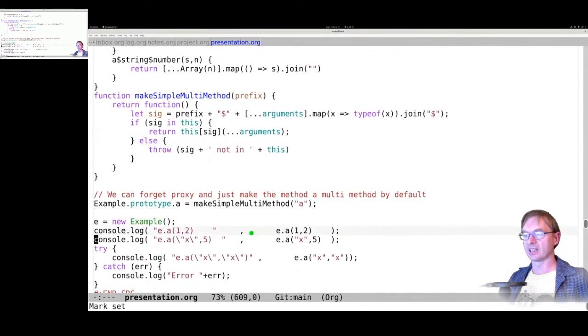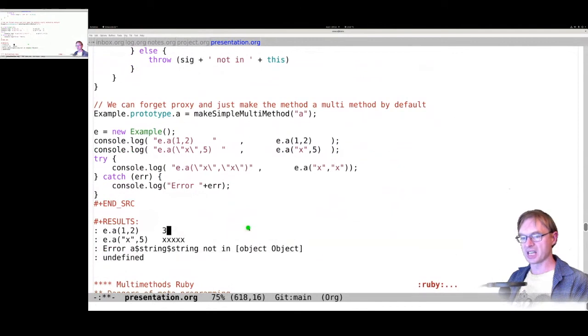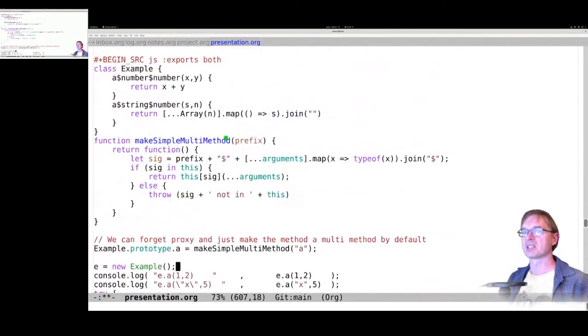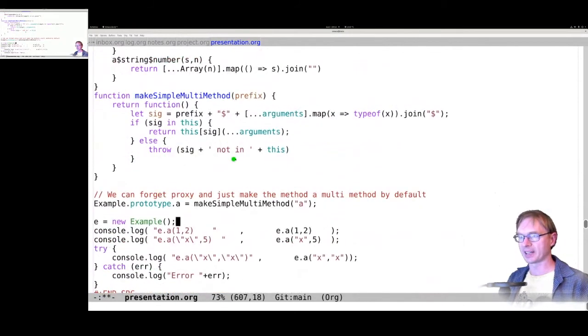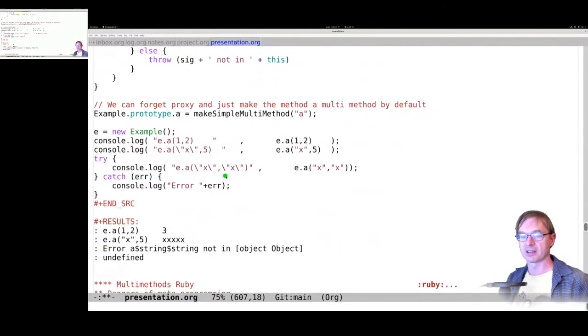We can get our example, we can go e.a and check it out, run it, and we can see it runs just the same, but no funny proxy stuff, and our creation doesn't need to be there. So maybe we don't always need proxy, but things that are useful would also be things like reflect, your arguments, all that kind of fun stuff. Nonetheless, you can make multi-methods with or without proxy, with or without reflect.